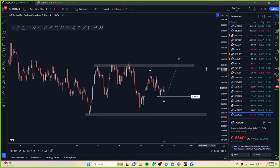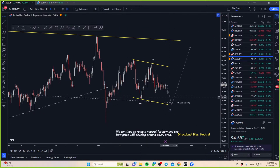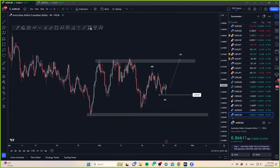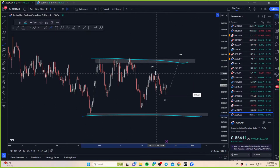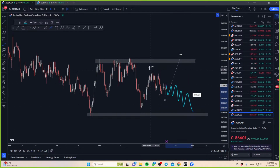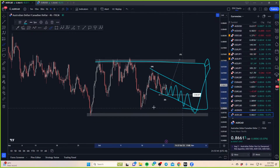But to me, I think, if you are focusing on Aussie, right? I would say Aussie yen may be a little bit nicer in terms of the setup that will come to you compared to Aussie Cat. Aussie Cat is still valid, but basically you are trading within just this range, right? Because this seems corrective right now. But this can easily just keep correcting like that. And if that's the case, then that would be, again, trading the range, right?